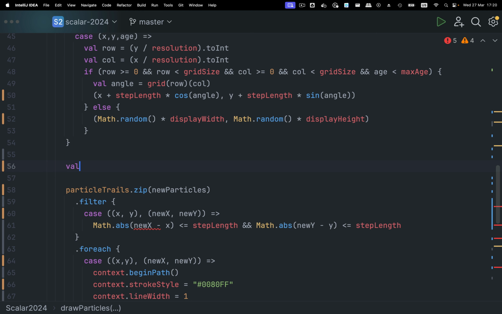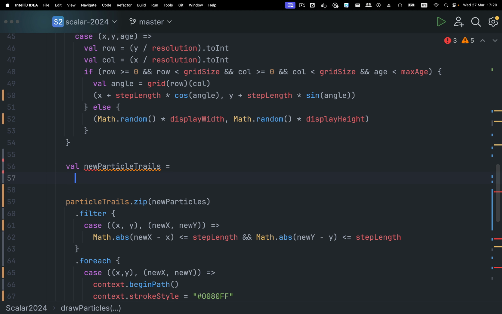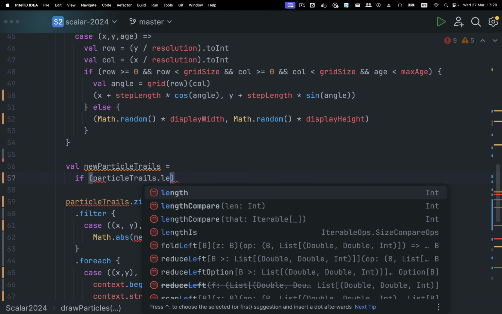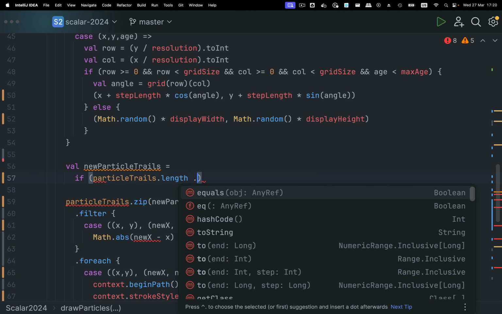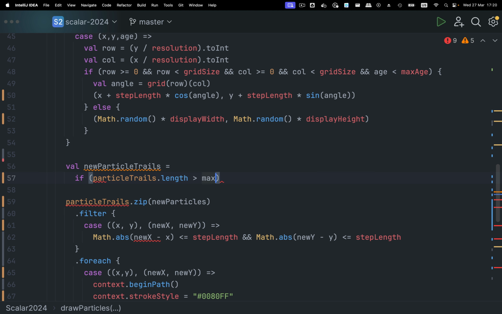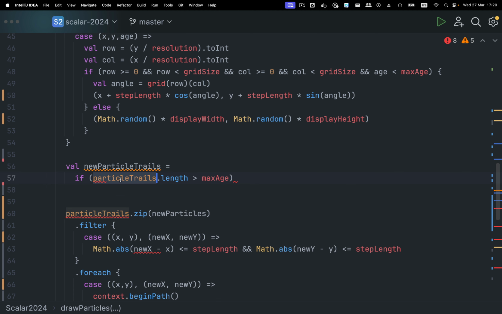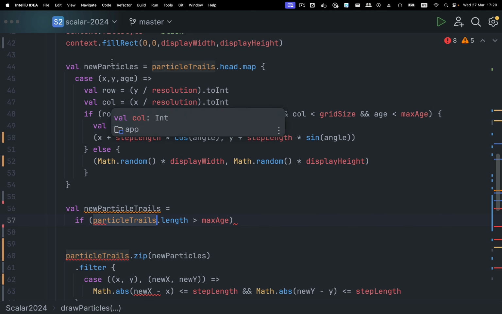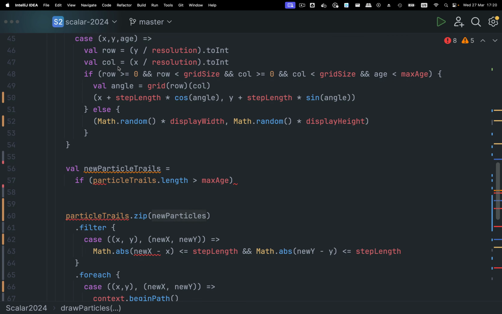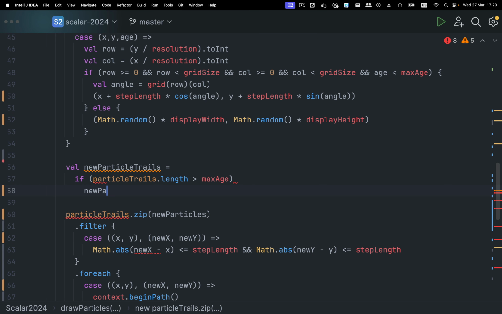If the particle trails length is bigger than max age, I'm just going to use the strict comparison, it's not really all that important. So if the particle trails is bigger than max age, I'm going to cut out the last piece of the particle trails and put in the new heads of the particles. So I'm going to have new particles.